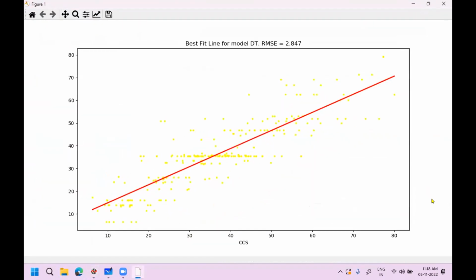Now look at the predictions for the decision tree. Do you see any difference in the two graphs? Look at these points. They are arranged along the mean. More or less, they are linear.